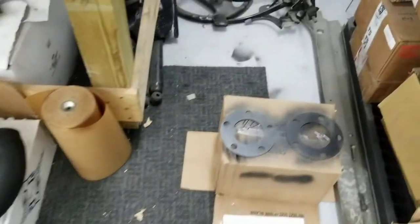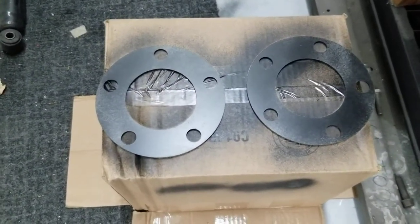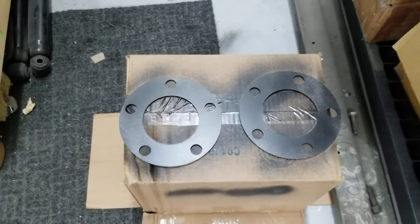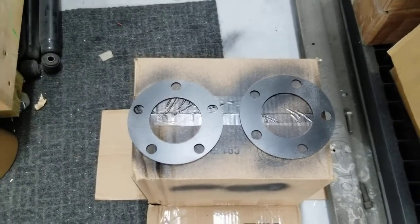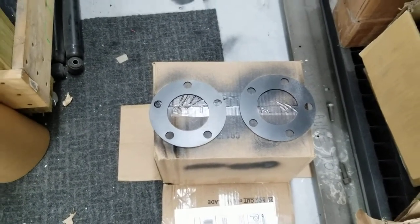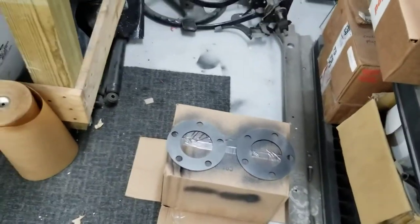And then we also got some spacers from SNS Engineering on Facebook. They make a swap kit for the Brembos. Well, I already had the Brembo kit, and this just spaces the rotor out a little bit because the calipers weren't ground down yet, and I don't want to grind the rear of them down. That's just some little stuff we got going on.